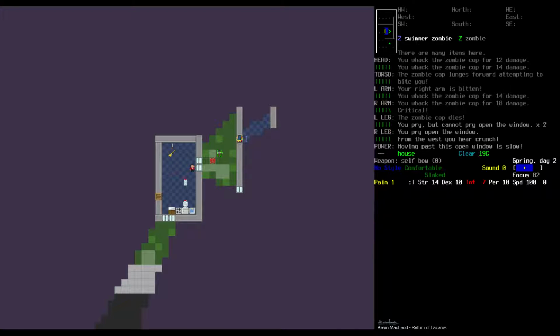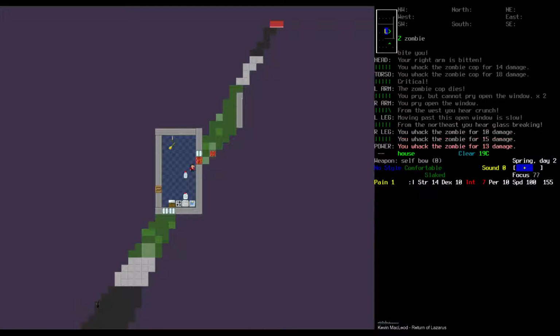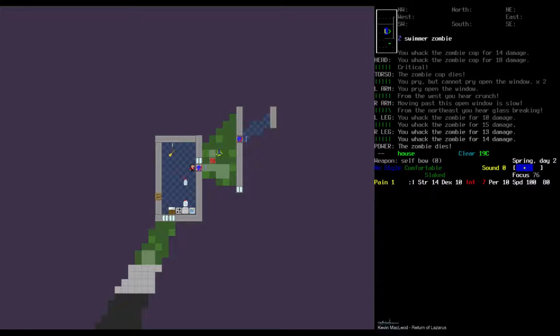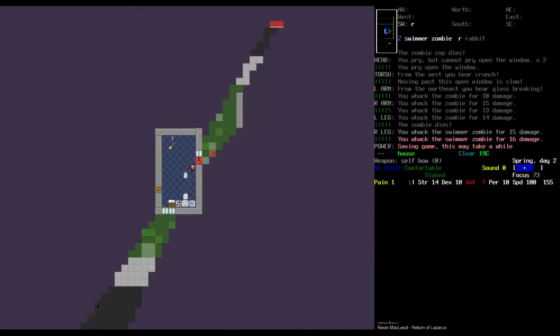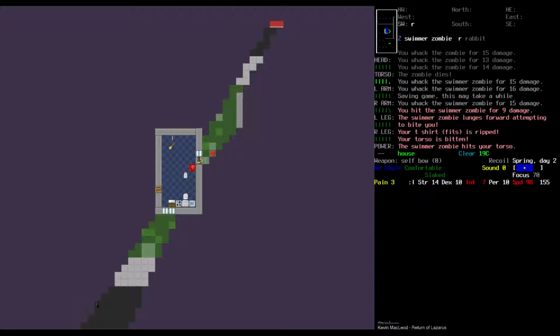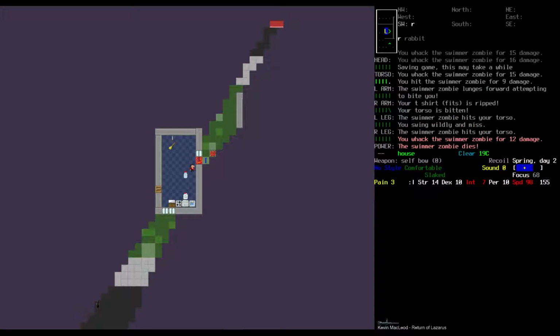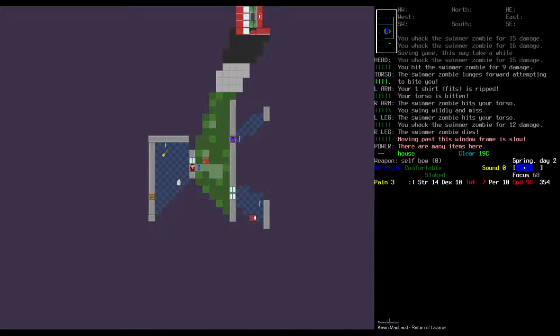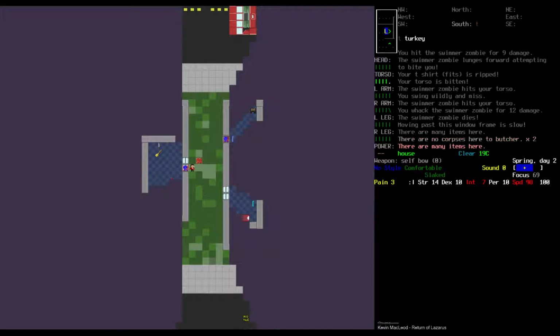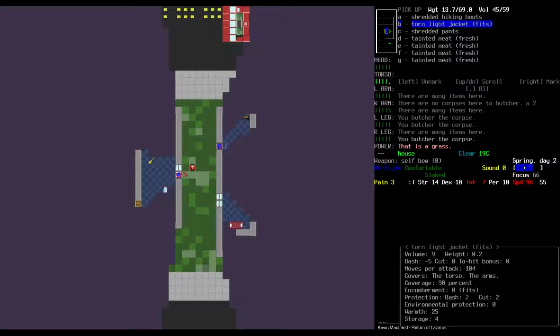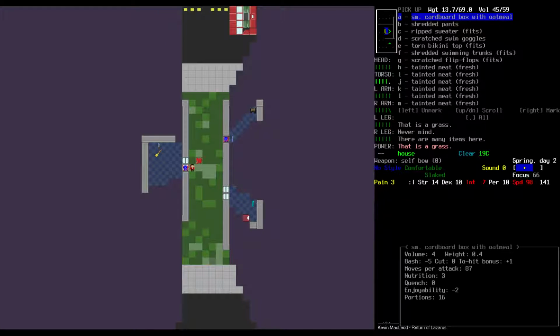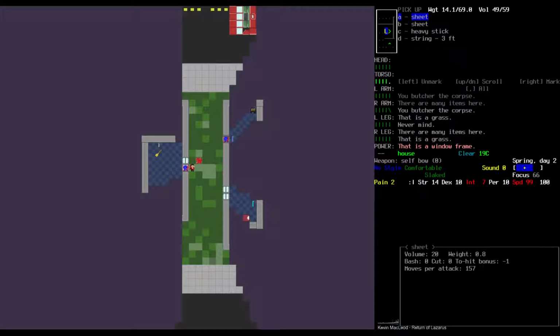Takes a quick look at himself, but the wound does not seem to be very deep. He waits for the other zombie that he can see to arrive and hits it several times. But he hits it and it cannot die quickly. Make sure to butcher the corpse and check out what he can find. Some swimming goggles, some flip-flops. Don't need those.